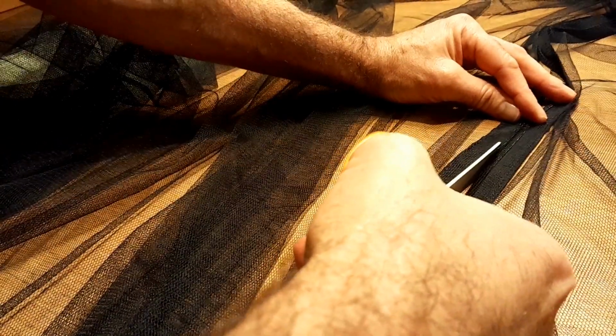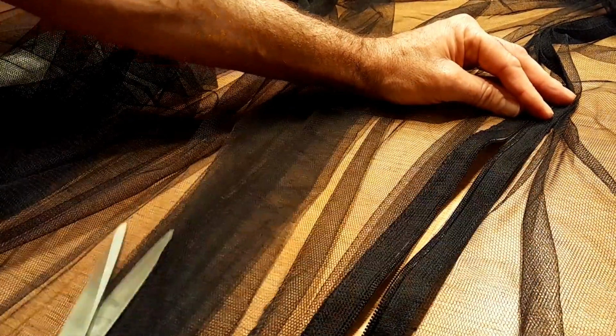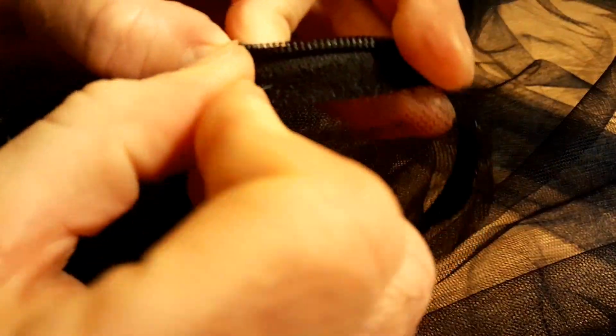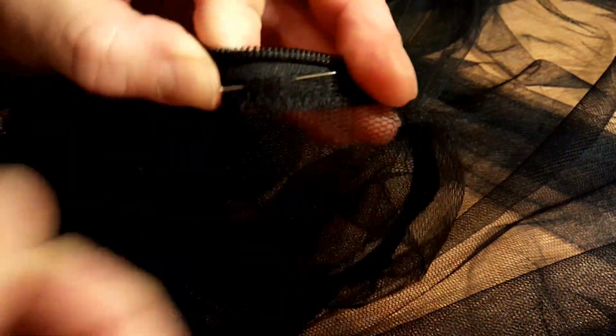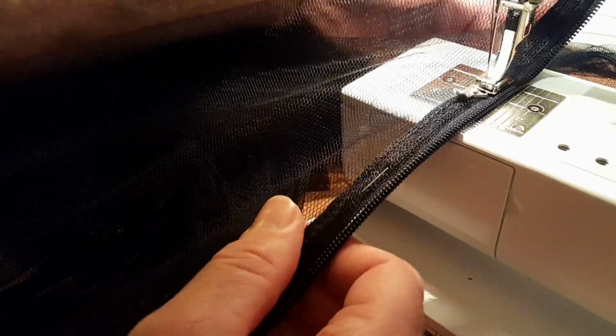And I think the zipper should be on the inside of the bug net. Doesn't matter too much if you put it on the outside, but I think it looks a little bit better if it's on the inside. So with the excess material, fold it in and put a needle through it to make it stay in place. And then sew once more.